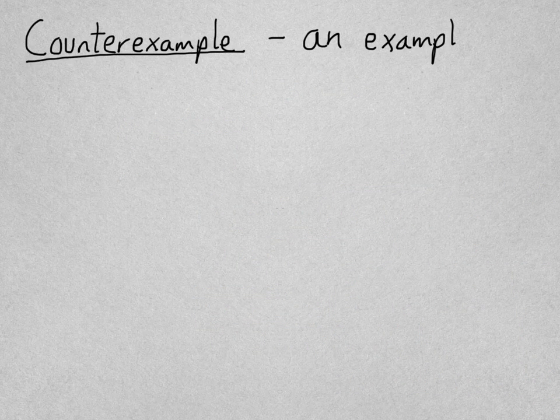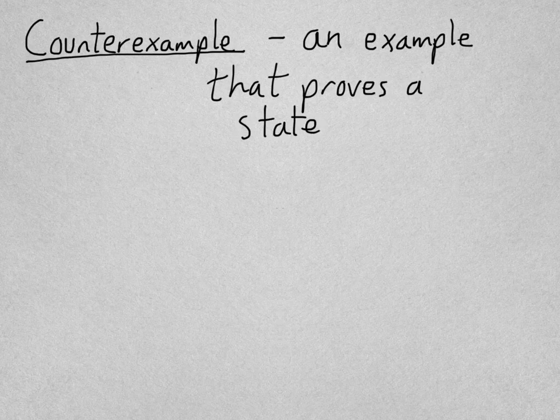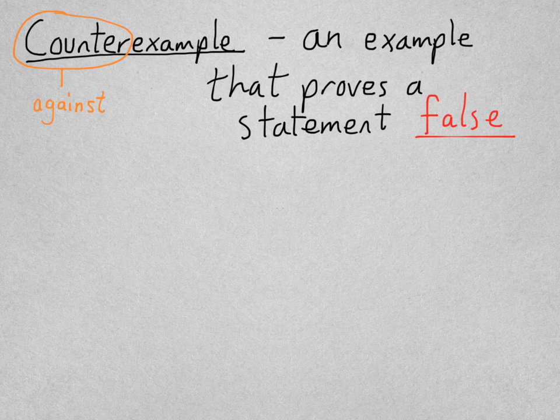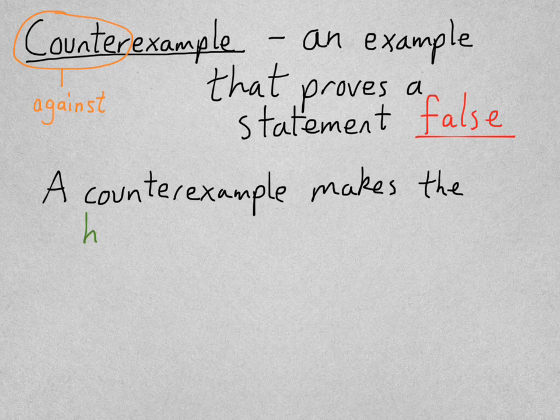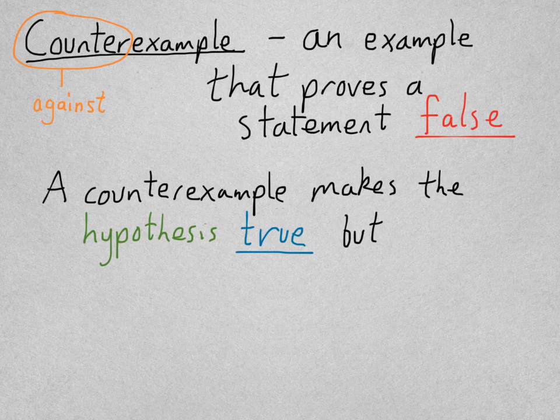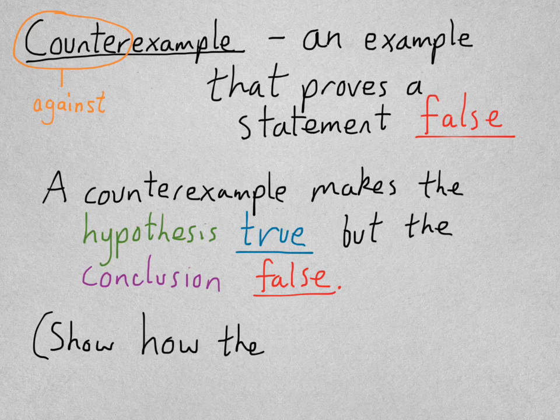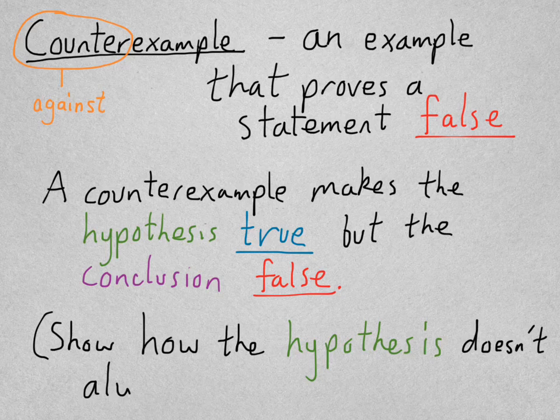Okay? So, what is a counterexample? A counterexample is an example that proves that a statement is false. Think of the counter part of the word as meaning against, kind of like a counterattack. It's going against an attack. You're responding to an attack. So in order to be a good counterexample, it has to make the hypothesis true, but the conclusion false. In other words, you have to show that the hypothesis that they pose doesn't always lead to that conclusion.